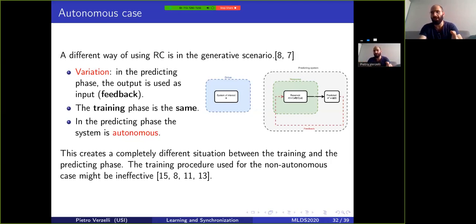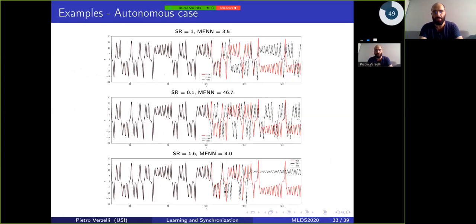So what we're going to see now, again, this is just a hint I wanted to give you. There are some measures to assess whether an attractor is reproduced or not, but I just wanted to show you the problem. So in the top panel, you see with the spectral radius of 1, the synchronization. Of course, the synchronization is measured in the training phase because it doesn't make sense to measure the synchronization between a system and something else that is uncorrelated with the system itself. So I'm measuring the correlation with the training phase and seeing what it leads to.